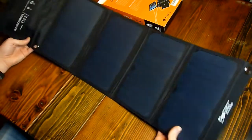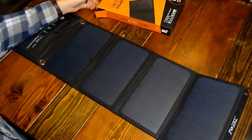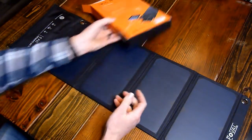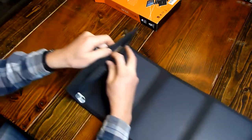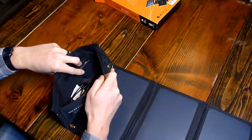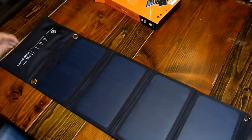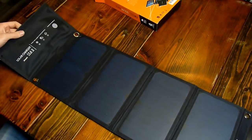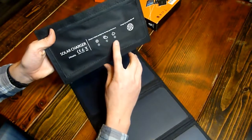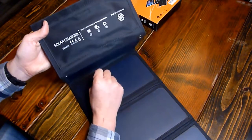On the box it says that it's supposed to be weatherproof. I'm not exactly sure what it means by weatherproof, but this definitely isn't waterproof. You can see all the electronics are open — there's nothing in there that's going to keep water from getting in. I guess if you just got a little sprinkle on the outside you'd be fine, but much more than that you'd be in bad shape. It even has a frowny face diagram for having it in direct rain, so don't let it sit out in the rain.